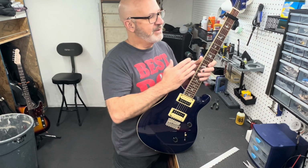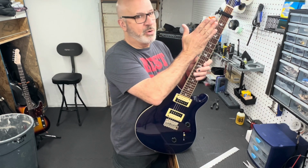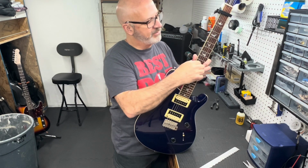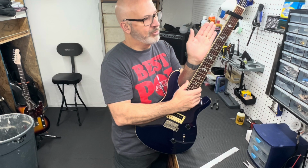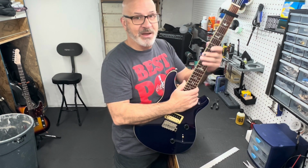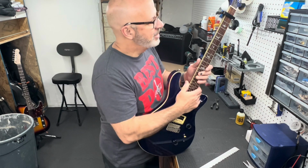So relief is when the neck is bowed more this direction, and it means that the strings will generally be further from the fretboard. If you have too much tension on it, it'll bend back, which is not cool at all because then every fret will buzz. So you want to check that now.